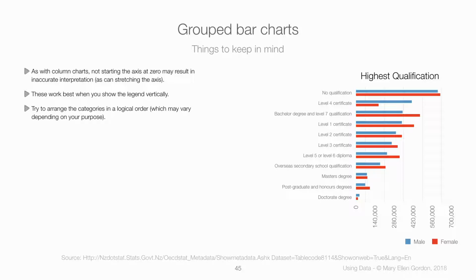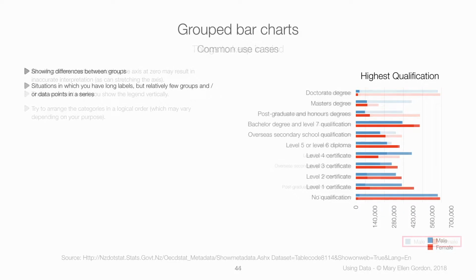As before, it's good to match the legend to the orientation of the chart. So here I have the legend the same way that I had it in the grouped column charts, but because the orientation of the data itself is different in a group bar chart, this isn't as good as showing it this way, which then mirrors the orientation of the chart.